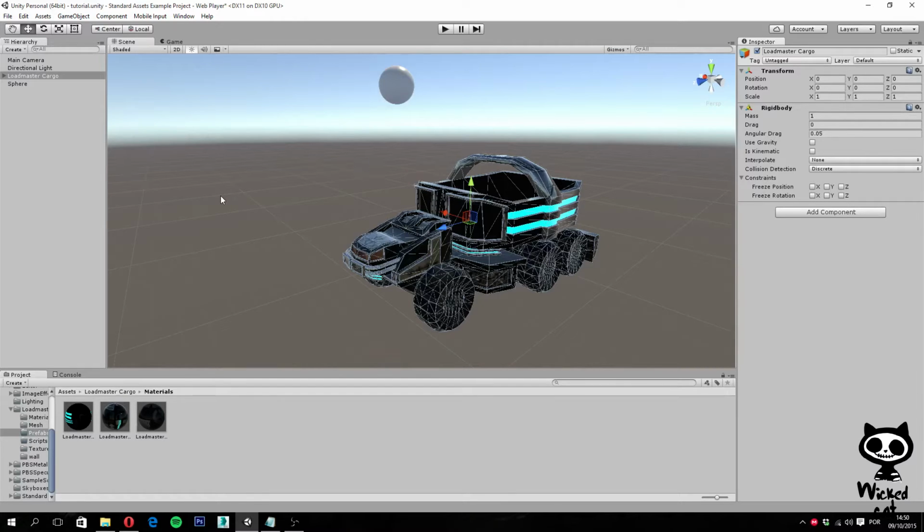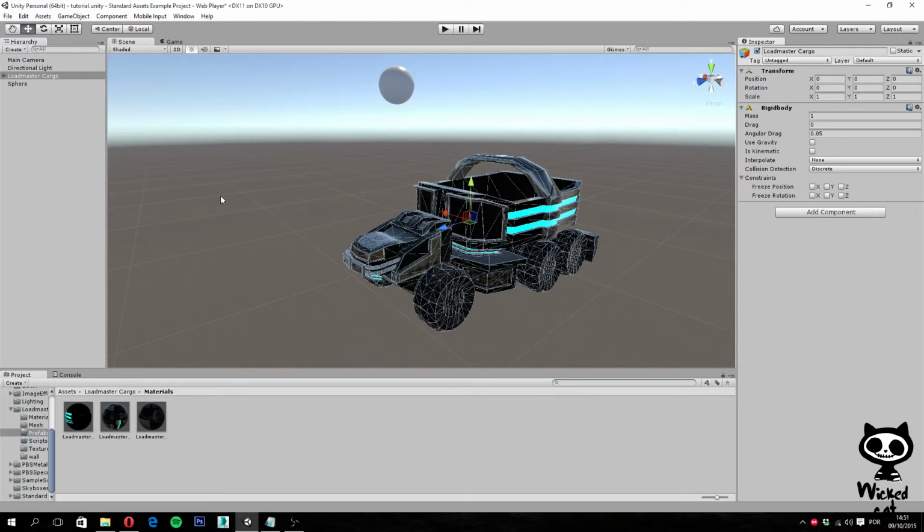So we have the box collider, which has the shape of a box, the sphere collider, which has the shape of a sphere, the capsule collider, which has the shape of a capsule, the wheel collider, which works a little bit differently than the previous colliders, and we are going to talk about it in a video where we apply wheel colliders to the wheels of our truck.